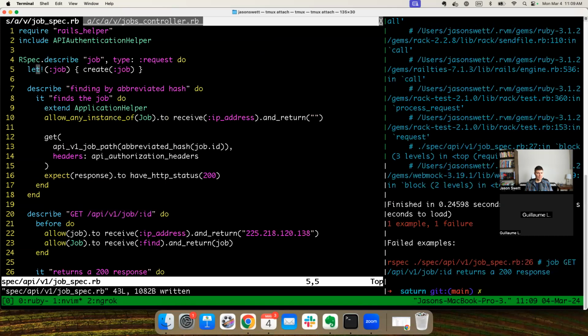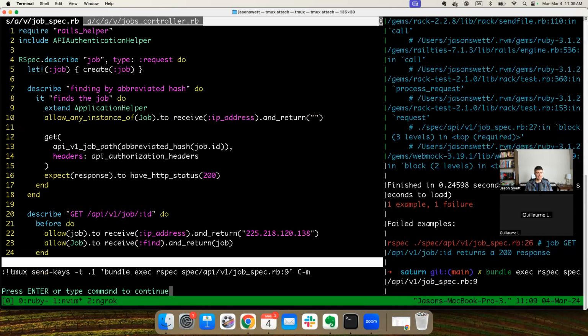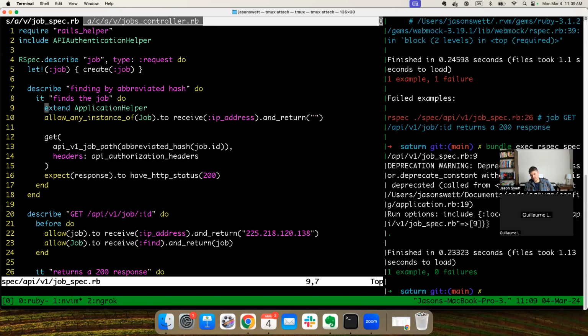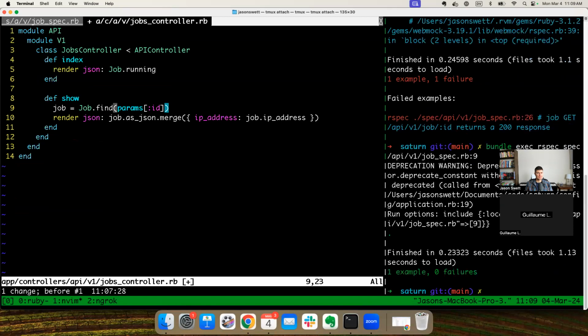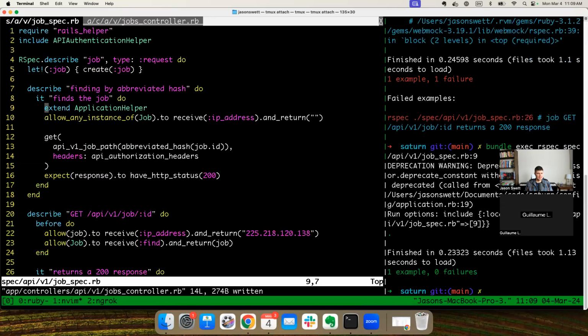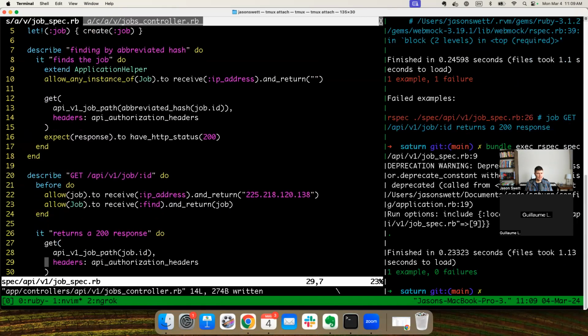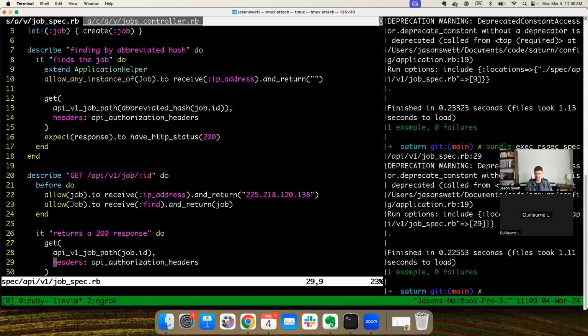Okay. Well, I don't want to have to think about too many things at once. So this test still passes. And I suppose I did change this. If I put that back to the way it was, does this test go back to passing? Mm-hmm. Interesting.